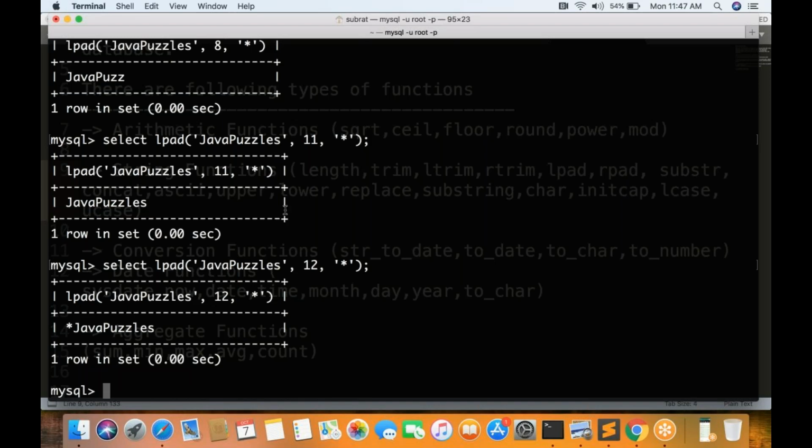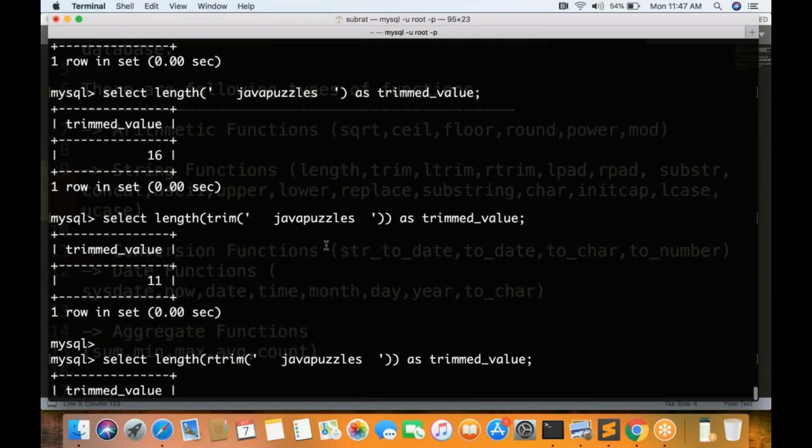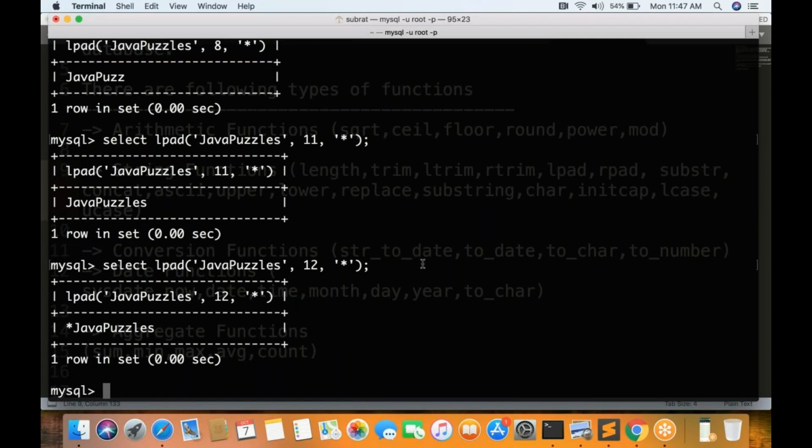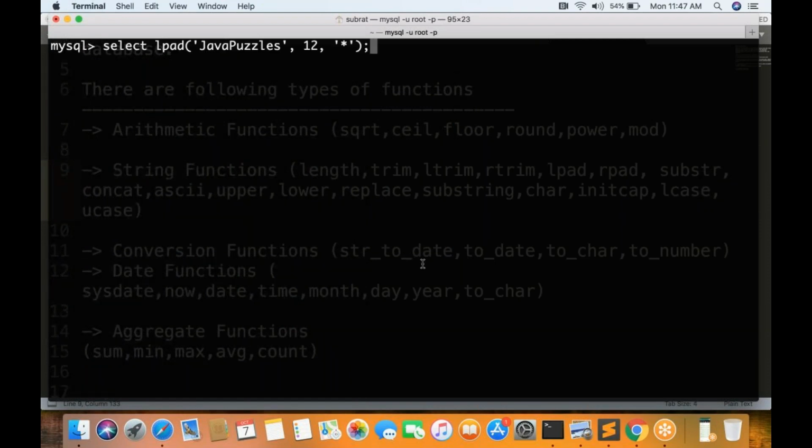Okay, so what does it mean? You can now observe. After this, with 12, I want to append a star on the left side, up to the 12th character.